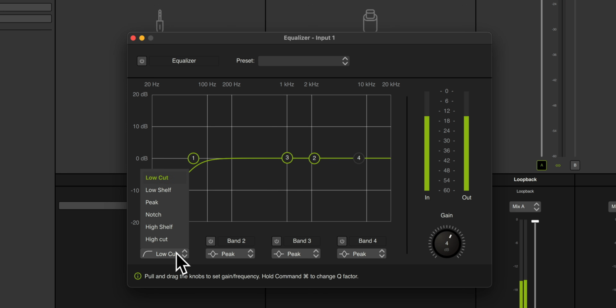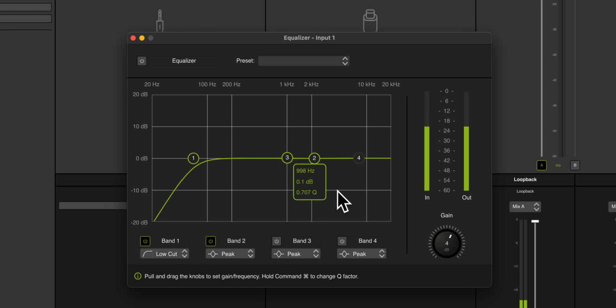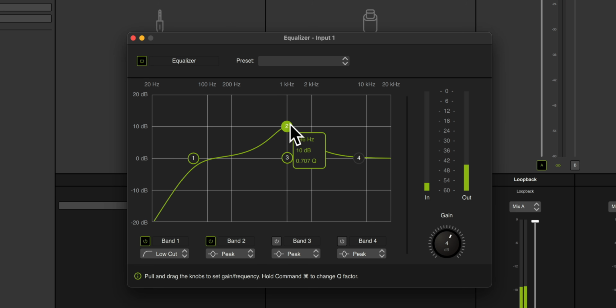You can also change the different types of points that you're using here. For example, over here on band 2, let's go ahead and turn band 2 on, and let me just demonstrate how I would go about doing a couple things. First I need to turn it on. Make sure you turn it on. So when I turn this off or move this point back down, and then I boost it up, you should be able to hear a substantial difference.